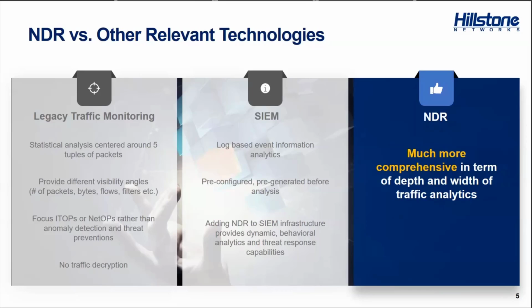NDR, of course, on the other side, can conduct more comprehensive analytics on traffic itself, not only the NetFlow-based information, but also the characteristics of the traffic. For example, it can analyze the payload features, such as the entropy of the payload, inter-packet arrival time, packet size distribution, and things like that.